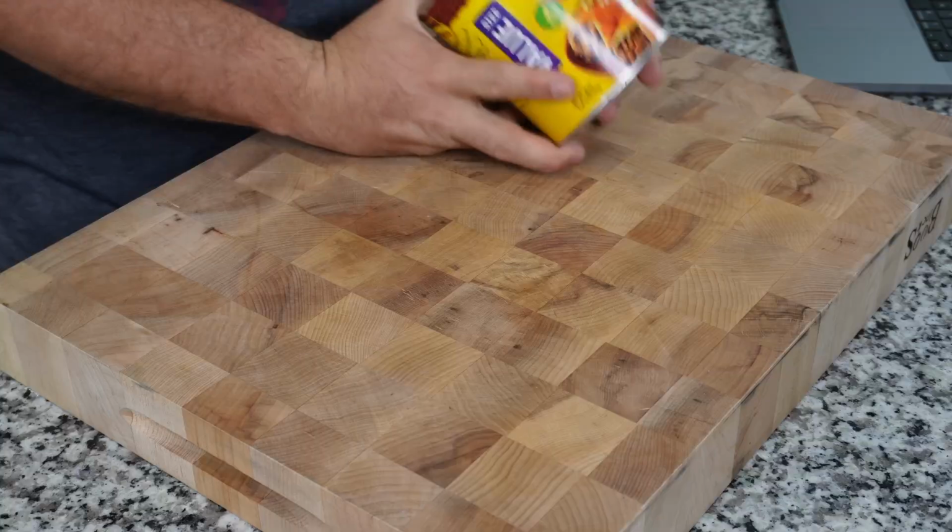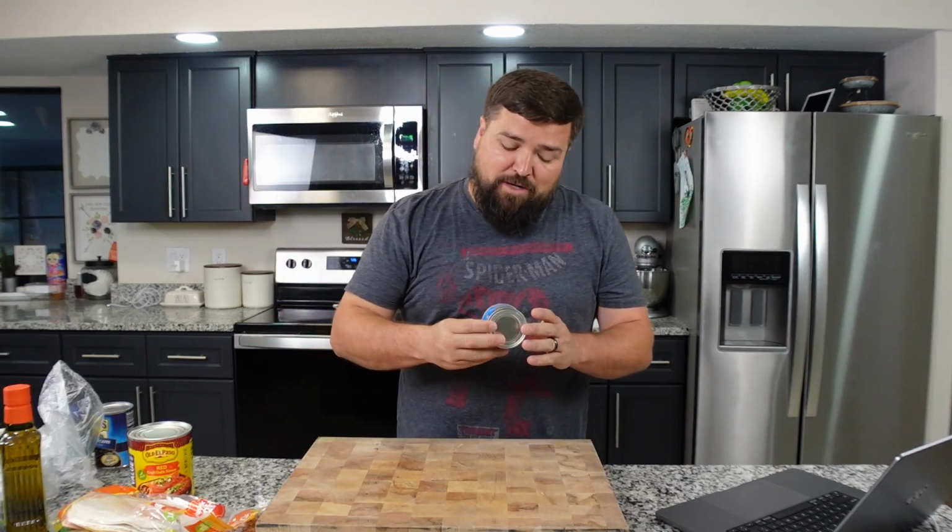Enchilada sauce, this was kind of a mistake on my end. When I looked at it, I thought I just need to go buy some enchilada sauce, but it actually wanted me to make it from scratch. I'm not gonna do that. I should probably, to really give the recipe the best shot. And if the recipe comes in at like a 9 out of 10 instead of a 10 out of 10, maybe this is the reason, but I'm not gonna go buy all the ingredients just to make that because it's gonna be really similar.